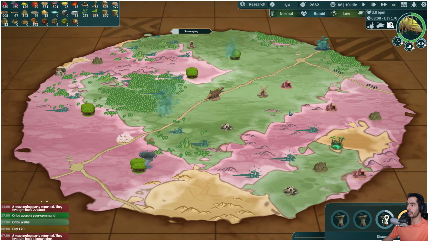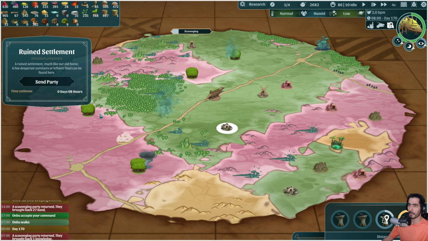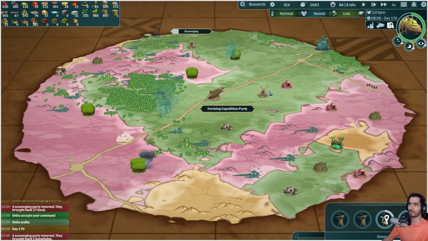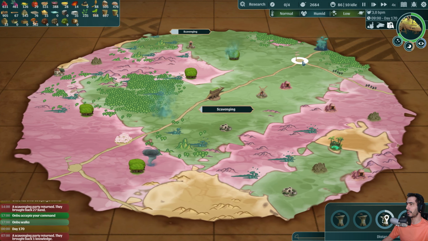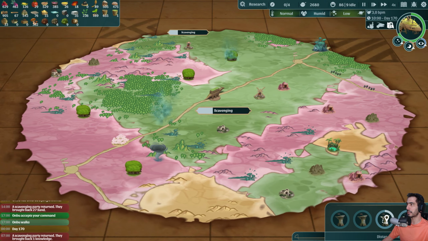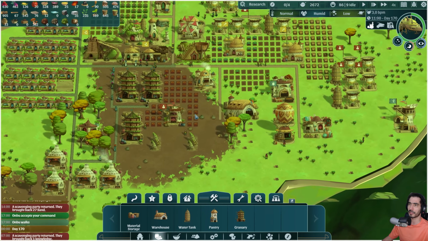And yeah, I don't want to go through there. I hate those things. That's a settlement. Let's send somebody to the ruined settlement. And I might go to this area here, because I don't want to go through there. It is very, very unpleasant at all times.